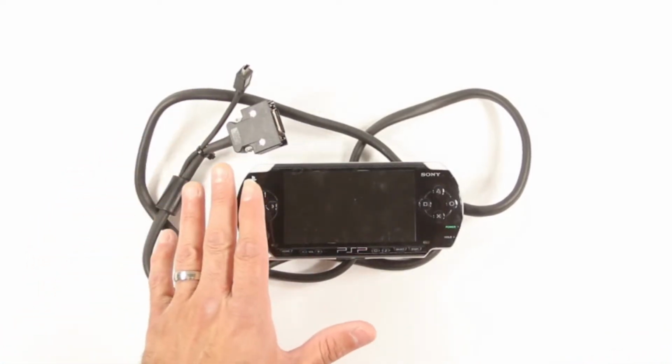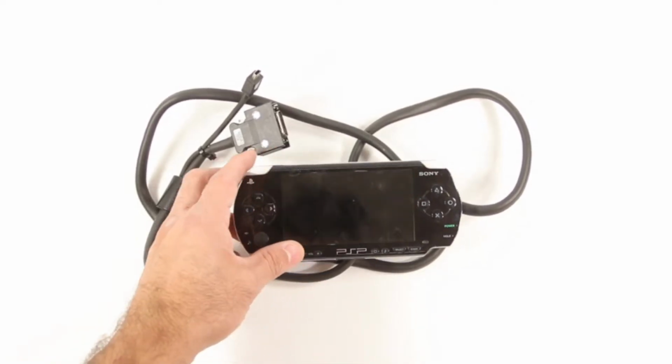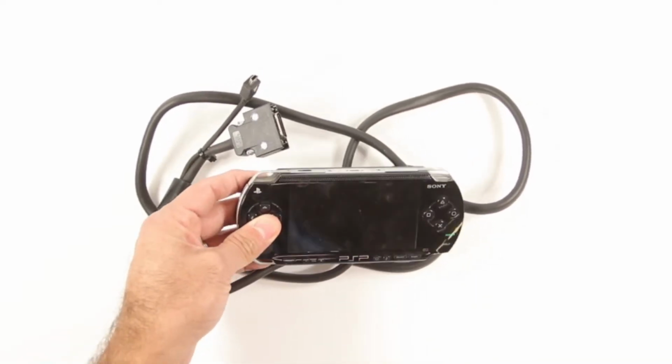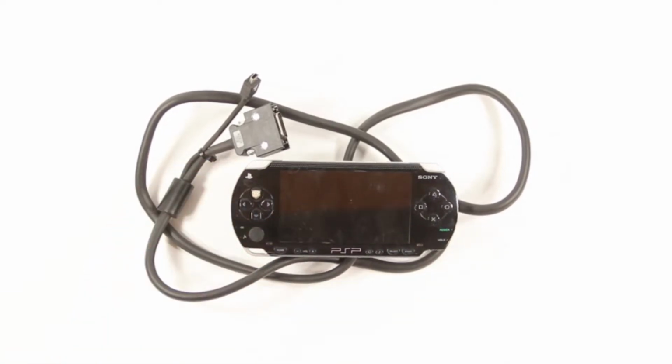Also, on the article that I have on my site, there's a link to Modern Gamer, and he does a really good video on this. He actually has a dev kit, and he shows turning it on. Not this exact one that I'm holding, but another PSP controller. I linked that on my site if you guys want to check it out.